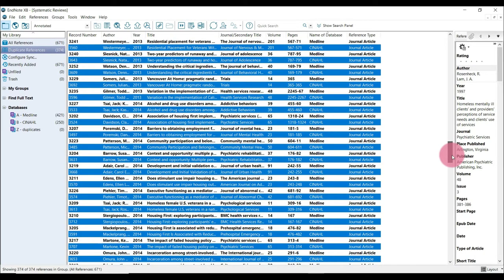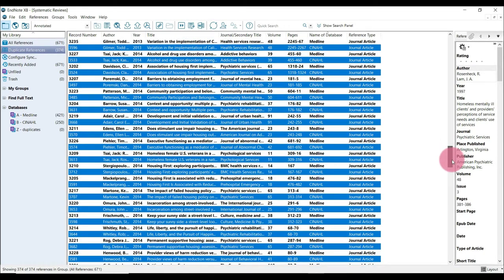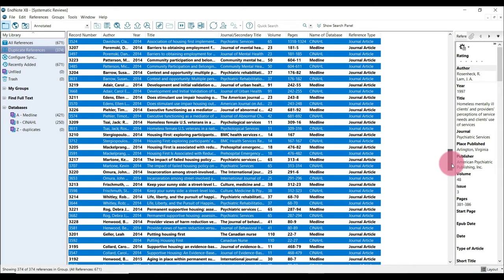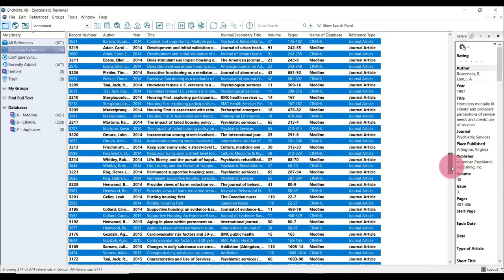Now I just want to point out I'm kind of speeding through, but that's just because I took the time to look for these earlier. When you do this step, make sure to look very carefully. Some people also find it easier to hold up a sheet of paper to the computer screen just to make it easier to compare and make sure that they're looking at each record as they go down.